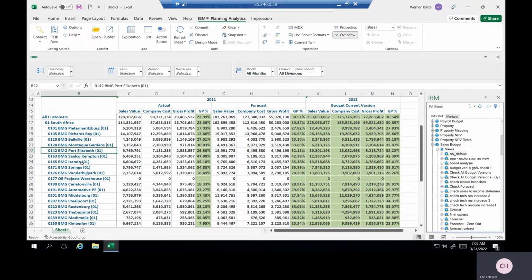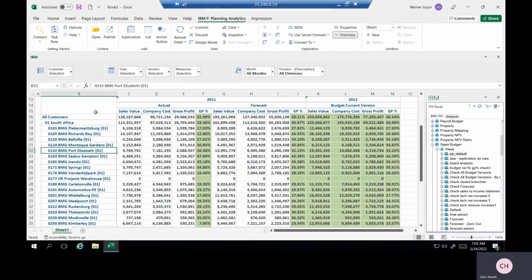An important point to realize here: all of the master information we import from the ERP system. The customers that you have, the reps assigned to those customers, the branches that the customer belongs to, all of that metadata is ingested from the ERP system. So whenever something changes, TM1 mirrors the master data changes that you have in your ERP system.